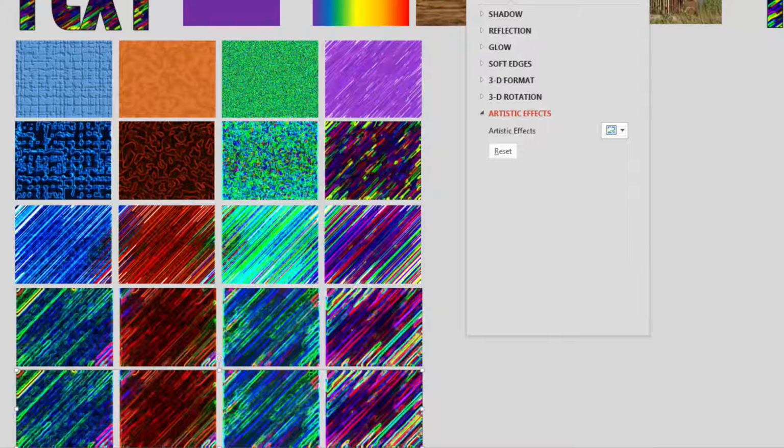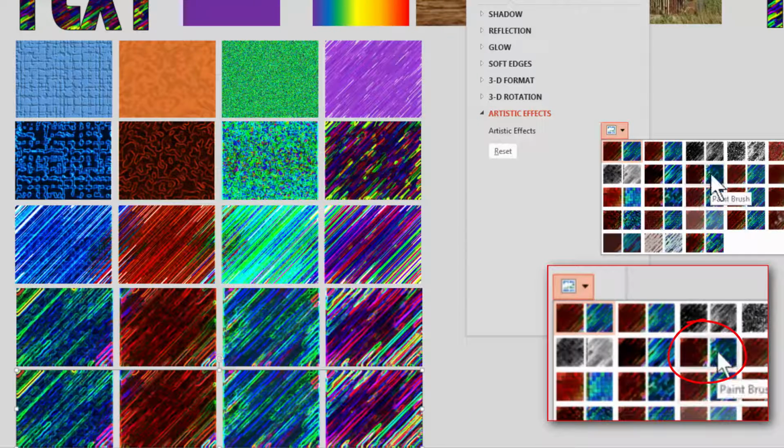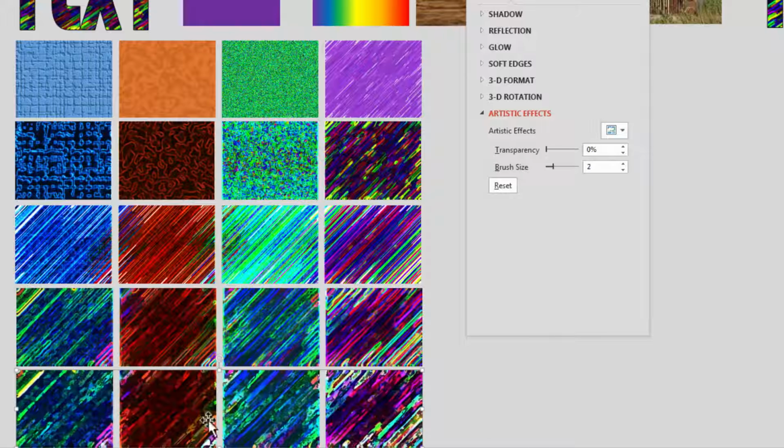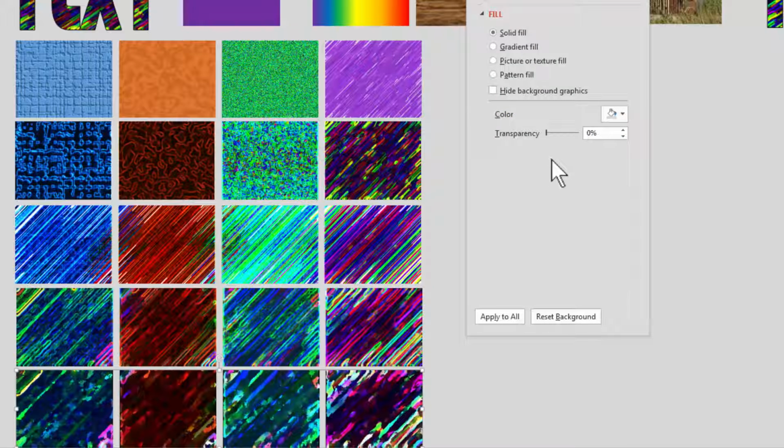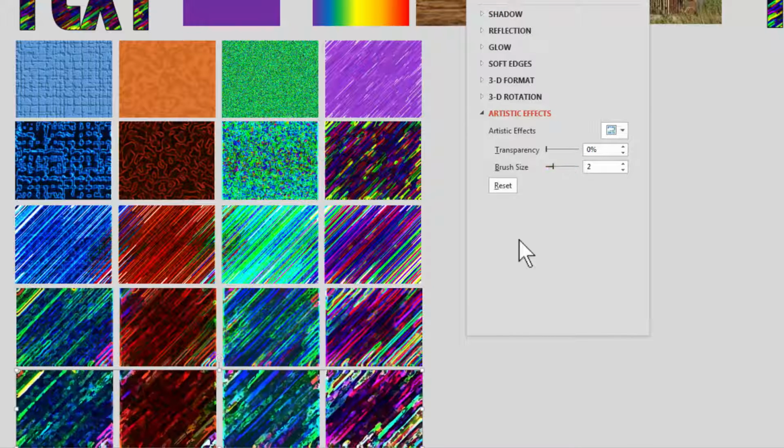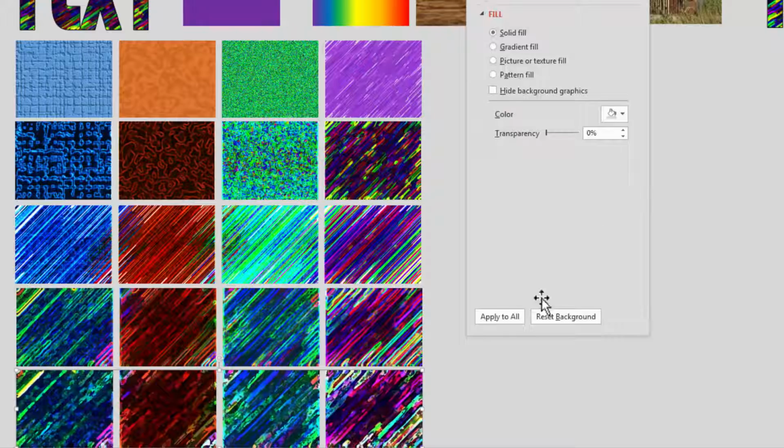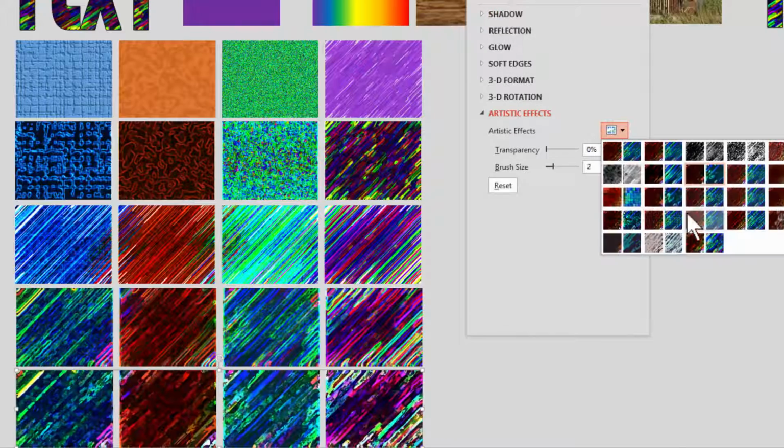And what I'm going to do with that one is apply one of the painterly effects. I'm going to go back here and I could use paintbrush. Look at that. Isn't that great? And again, I could drag my slider bar one way or the other to smooth it or make it rough. So again, I'm looking more for painterly effects. Now I could also use sponge. Sponge works pretty good with that one. Sponge is a little more blockier, but it's another really great effect.